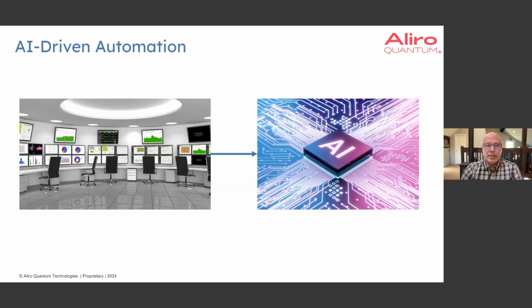This then leads us into AI-driven automation. On the left is a nice-looking network operations center where trained specialists monitor screens presenting data of the current performance of the network, and then issuing commands to update the network as needed. Still, it takes time between their discovering the issue and reacting to it. And so there's this push to use artificial intelligence to close that in order for it to occur instantaneously.